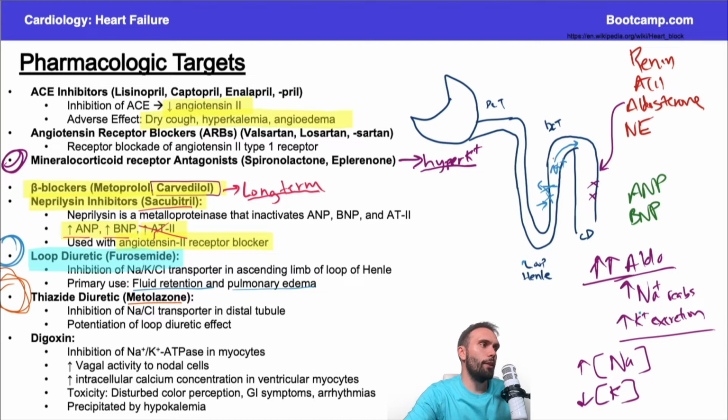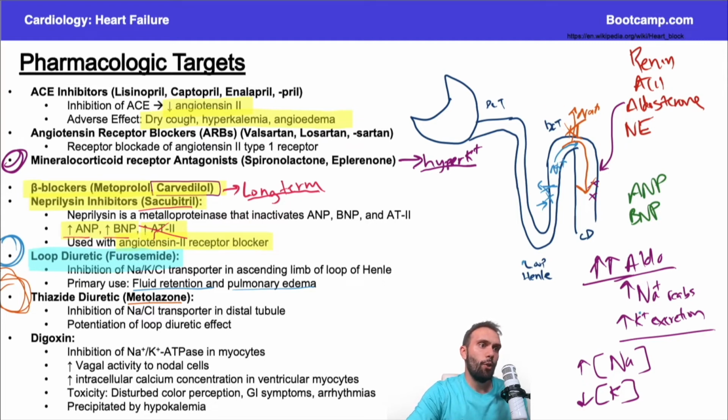But what you have to remember here is that in this distal convoluted tubule, there's also transporters for sodium. So if I gave a patient furosemide and I inhibited the sodium from going back into the blood, some of this sodium could say, hey, that's okay, I'm just going to go through this transporter instead. So it won't end up getting to the collecting duct and out in the urine with water. So what you can do is also inhibit this transporter and say, now you have nowhere to go, sodium. You're going straight out through the collecting duct, because not only did you inhibit this transporter, but you inhibited its backup plan up at the top in the distal convoluted tubule.